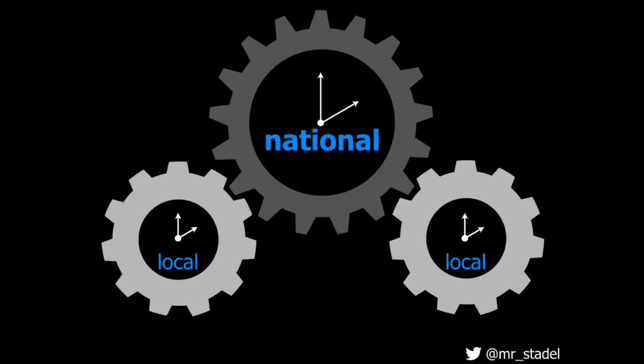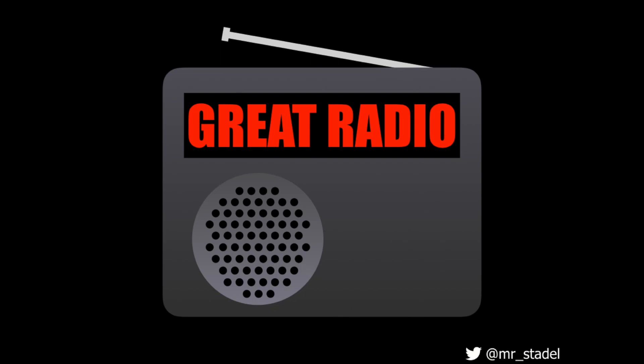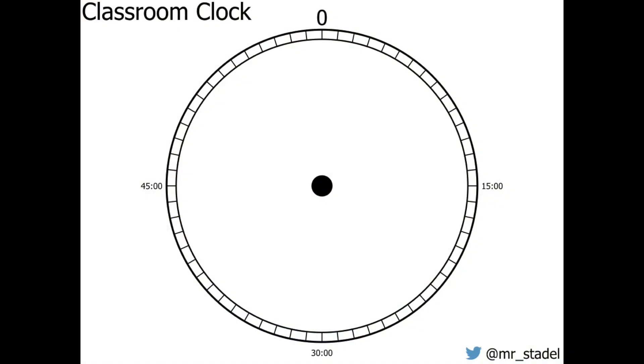One purpose of the broadcast clock is to respect the interlocking gears of national and local radio shows. Another purpose is to eliminate crappy radio by squeezing great content into short segments, so shows start and stop on time. Great radio is better storytelling because of the time constraints the broadcast clock imposes. Great radio follows the 80-20 principle, and I believe we can use these ideas to redesign a better classroom clock for great teaching.